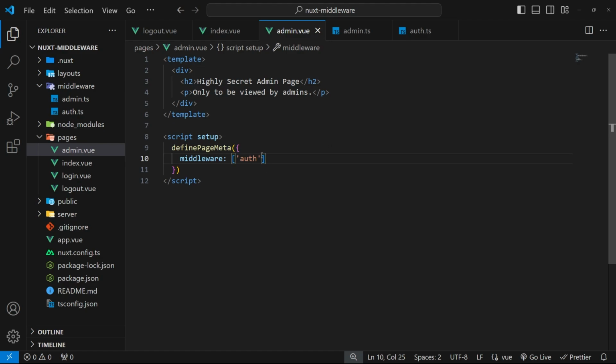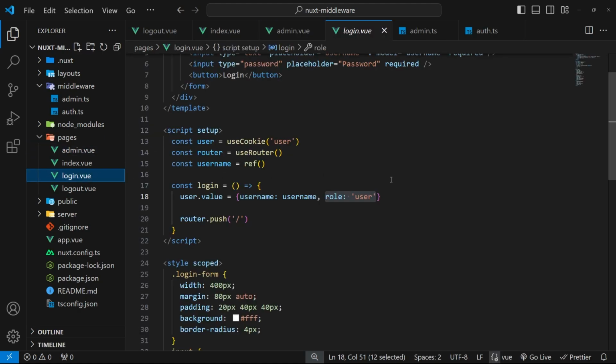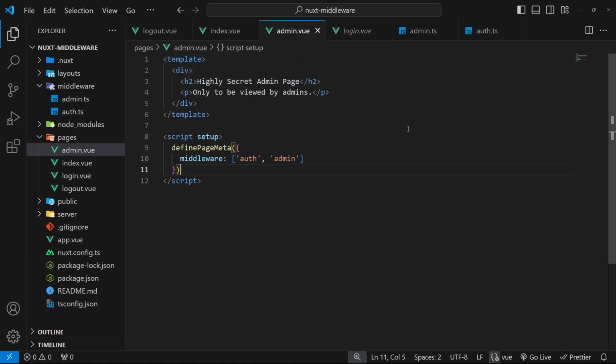So in our case, the admin one should probably go second so that we can do a basic auth check first of all, because if they're not authenticated at all, it makes no sense doing an admin check, right? So we need to place the admin middleware, which is the name of the file, remember, after the auth middleware. All right, cool. So now when we land on this page, we run the auth middleware first of all, then the admin one. And remember, when we log into the application, the role is set to user by default, so we shouldn't be allowed to see this admin page currently, even though we're authenticated.